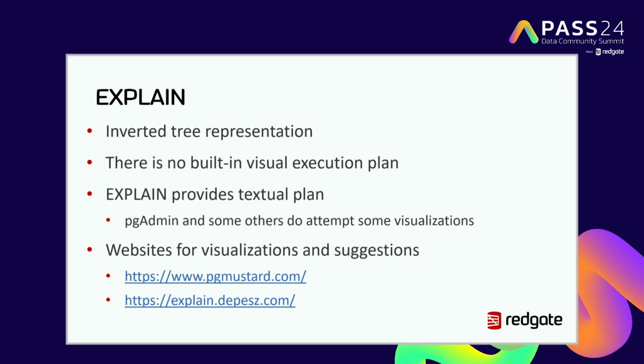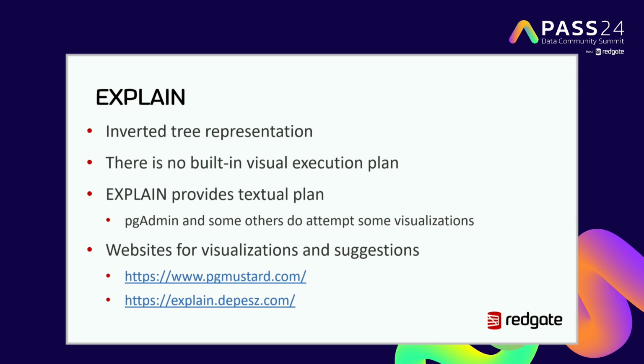There is no built-in visual explain plan, and there are many. So DPES is the most popular for sure. It's used just about everywhere. There is another one I don't have here called by a company. It's open source, Delibo. You've probably seen that one. It's honestly visually pretty nice. PG Mustard happens to be just someone that I got to know in the community.